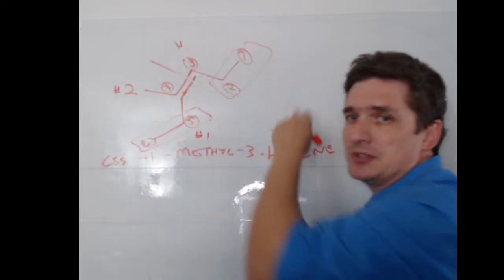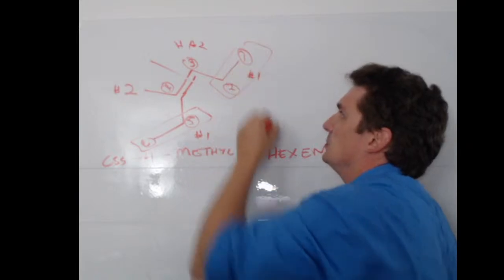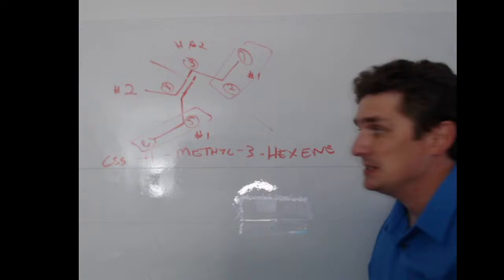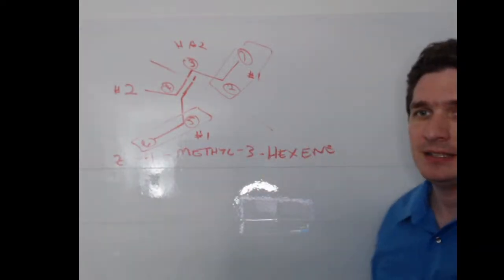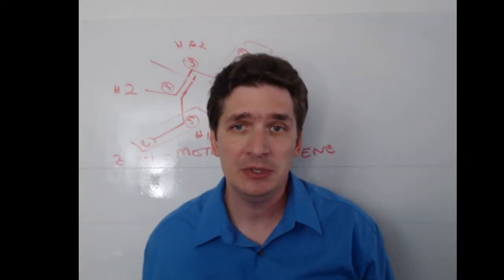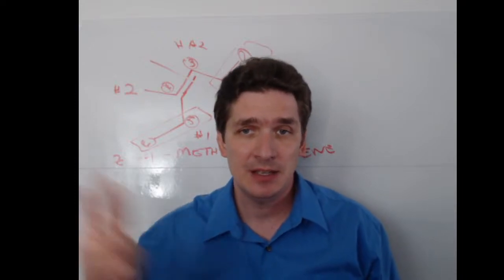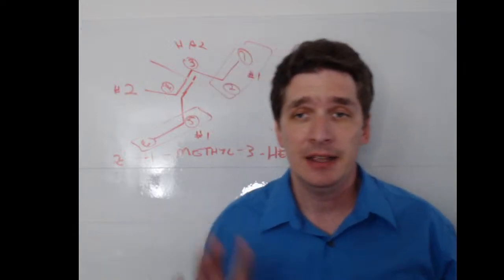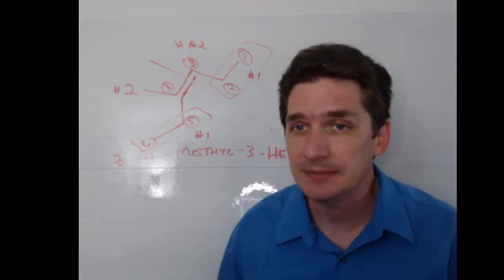Now hydrogen versus a carbon, pretty straightforward. So this is number 2, number 1. Since they are on the same side, they're zusammen, so they're going to be the Z-4-methyl-3-hexene. Now, the key only lists one or the other. I don't think I really went through and did the cis-trans for all of them. If you see two groups that are the same, feel free to ask to see if they can be named cis-trans. Again, just for the sake of writing the keys, there's usually only one answer provided.